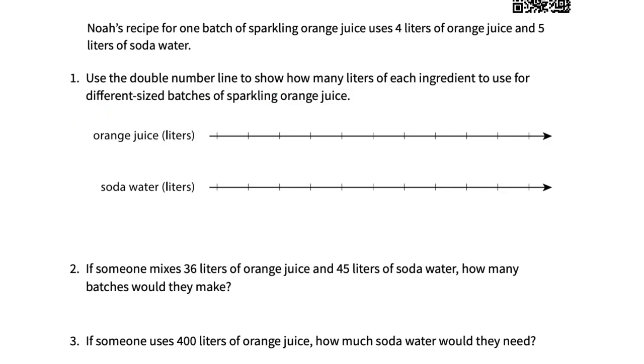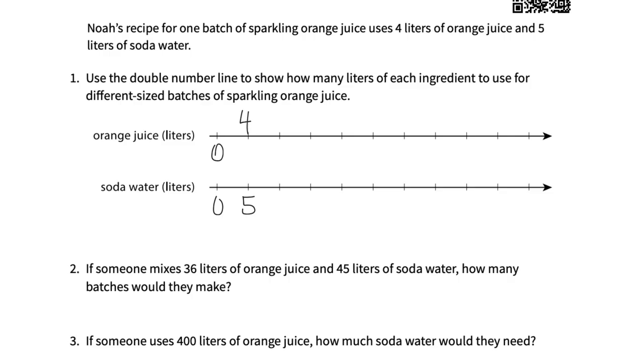And of course, we're going to start with the idea of zeros, because whenever you have 0 water, then you have 0 juice right there. All right. And so if we want to do 4 liters of orange juice and 5 liters of water, we can record that right here, 4 and 5.